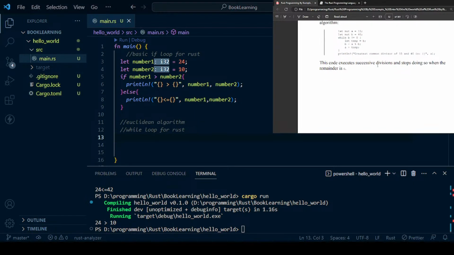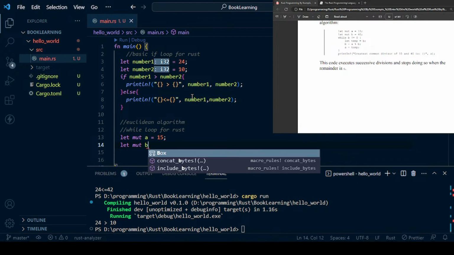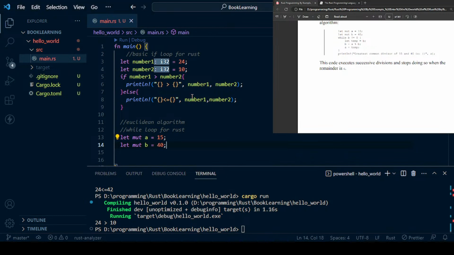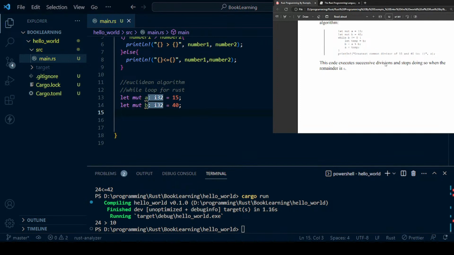Alright, so let's make a mutable. We're just going to use 15, 40. Now we need to make a while loop. While b is not equal to 0, we will now let temp equal b.